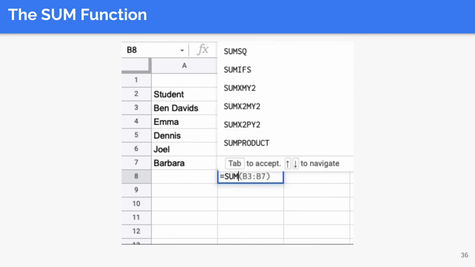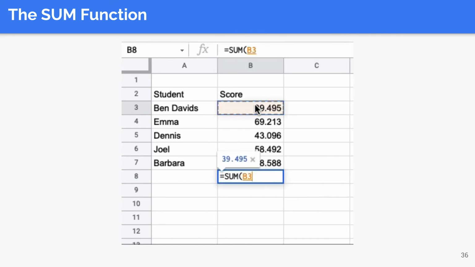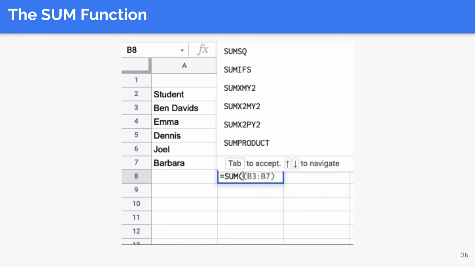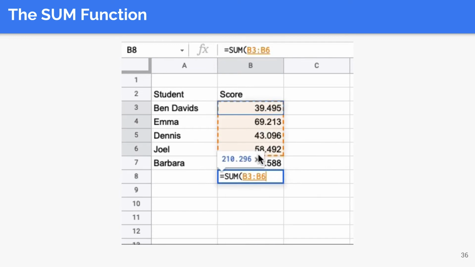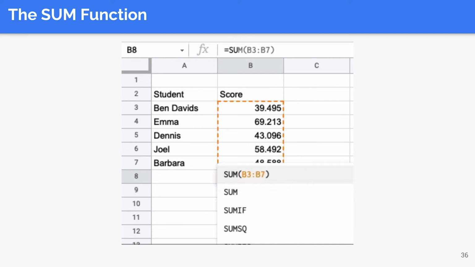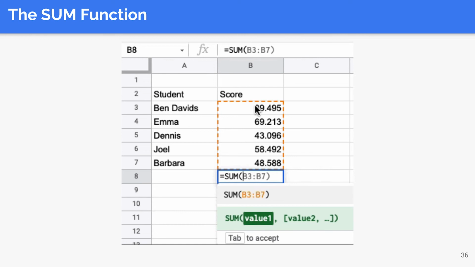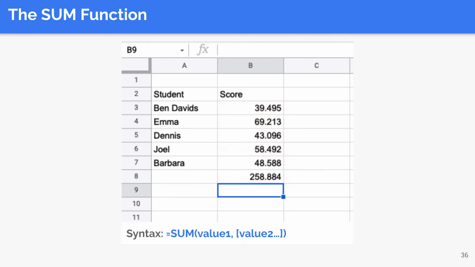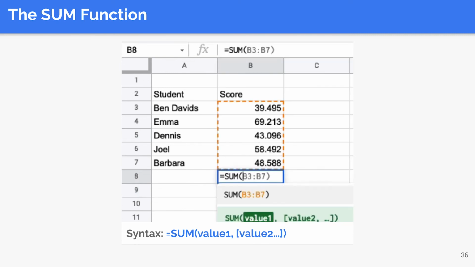The SUM function returns the sum of the values supplied. These values can be numbers, cell references, ranges, arrays, and constants, or any combination of these. SUM can handle up to 255 individual arguments. The SUM function automatically ignores empty cells and text values, which makes it useful for summing cells that may contain text values. The syntax is as shown. As said before, SUM can take up to 255 individual arguments, but only the first argument is compulsory.